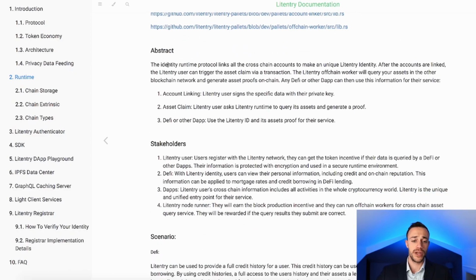Basically we can read right here, the identity runtime protocol links all the cross-chain accounts to make a unique Litentry identity, right? So I'm an individual user, you're an individual user, and you will have one unique Litentry identity that will be able to be used across multiple different blockchains if they do win this Parachain slot, which I hope they do, right? Because I did contribute some DOT myself. So we're talking Avalanche, Solana, Ethereum, any blockchain you can think of, you're going to be able to use your Litentry identity on that blockchain, and all the data is secure in your own hands.